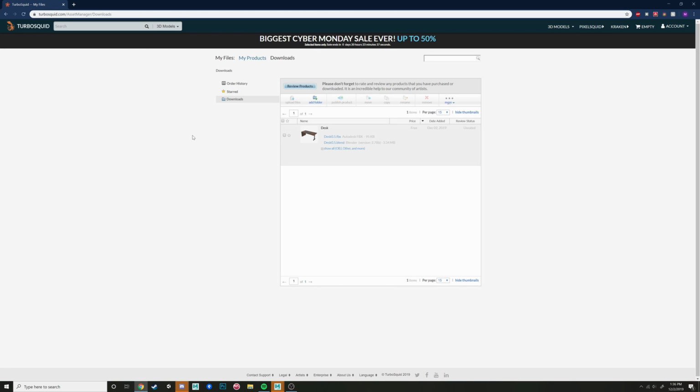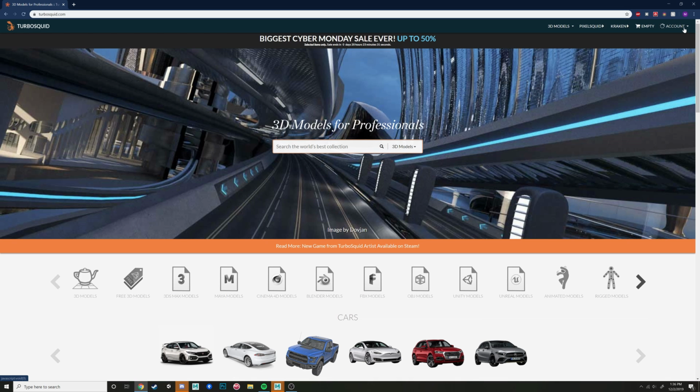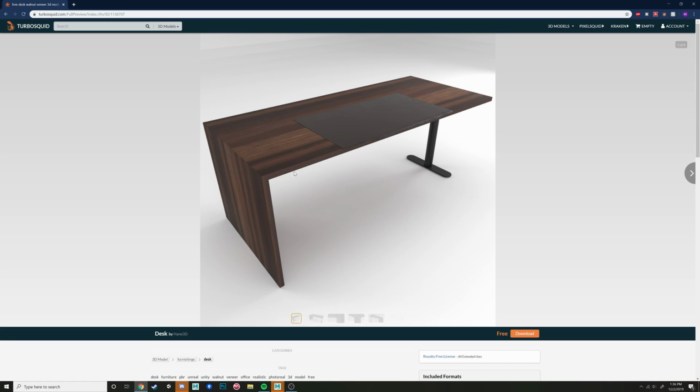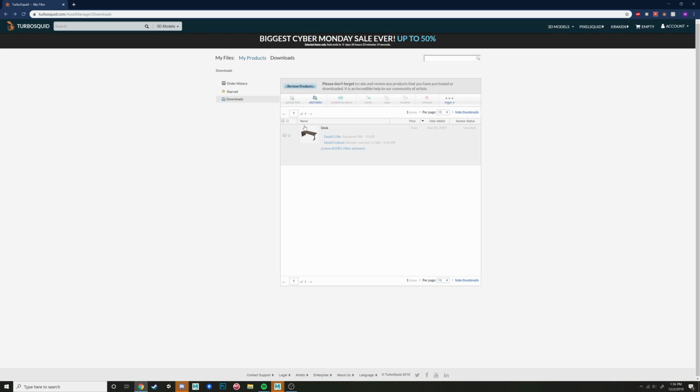All right, so after you log into your account, you'll have some sort of page like this. If you can't find this page, then you can always go to your account and downloads, and that'll pop up right here. This is the asset that we want, right?